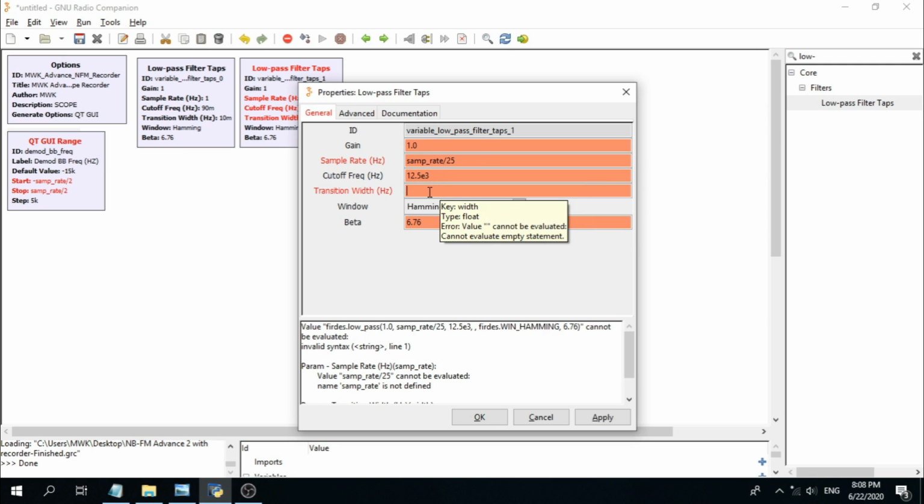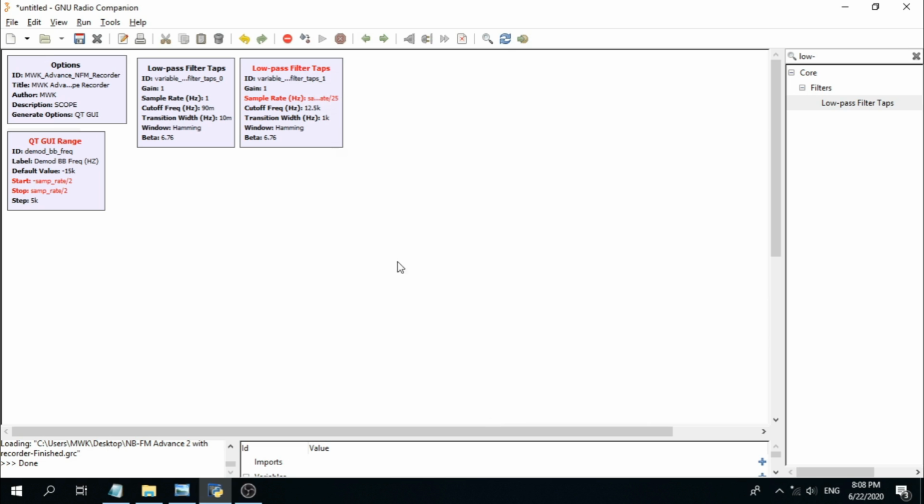The transition width, let's make it 1 kilohertz, 1E3, and the cutoff frequency is 12.5 kilohertz. Okay, the sample rate here is good. Now you see this red because we have not defined the value of the sample rate block. Okay, no problem, we will define it.